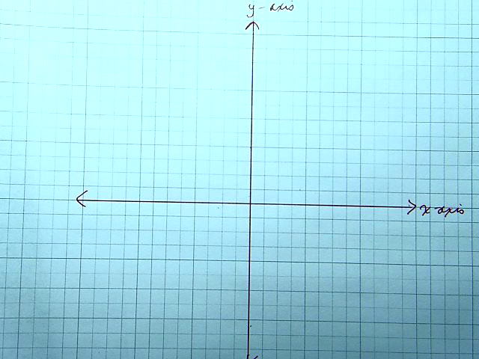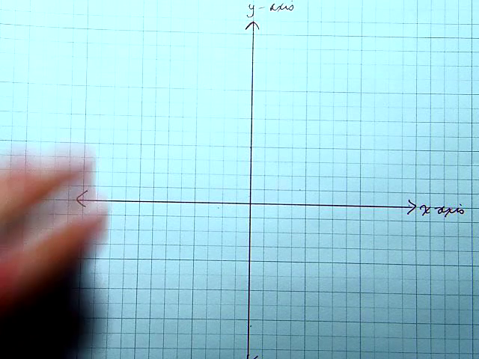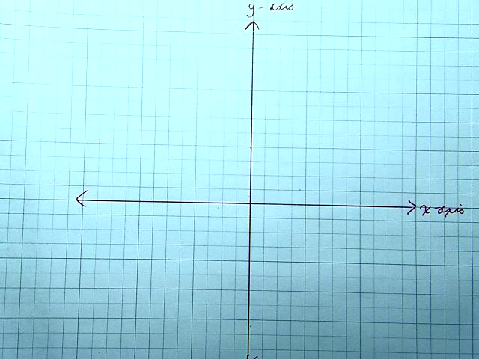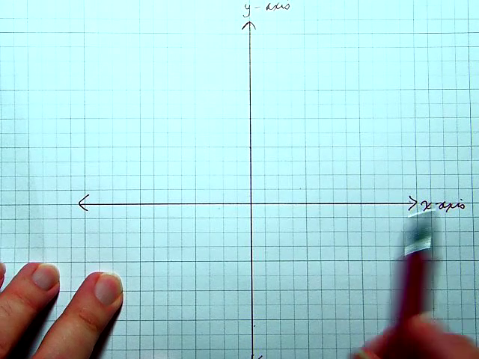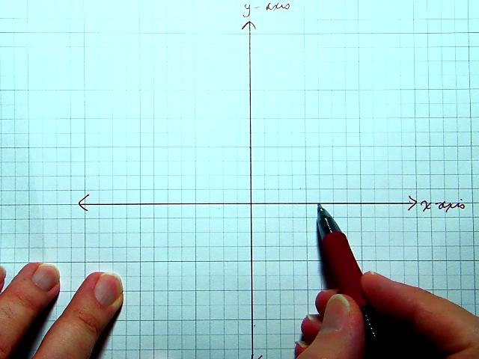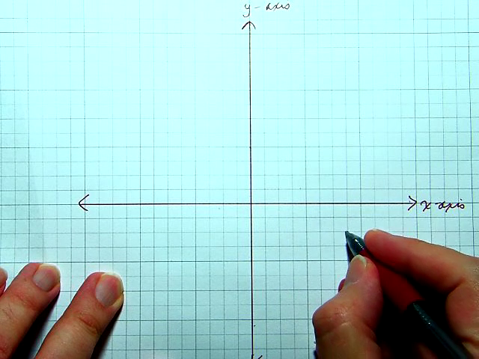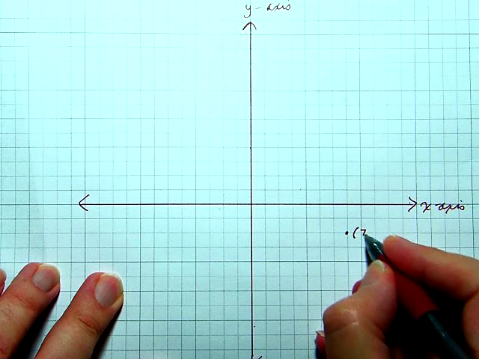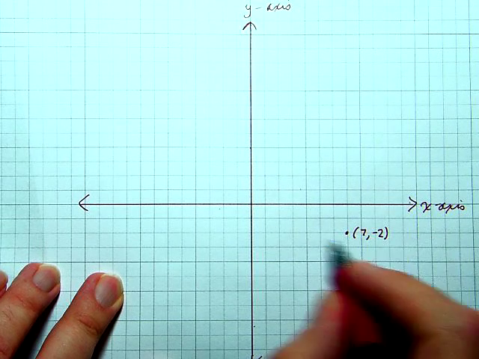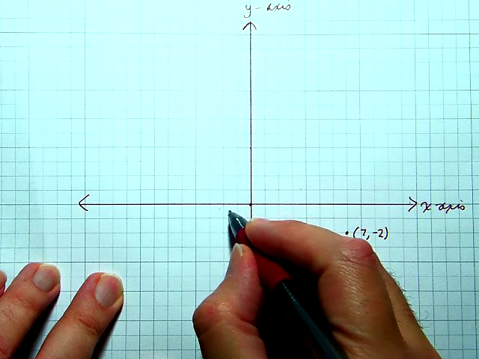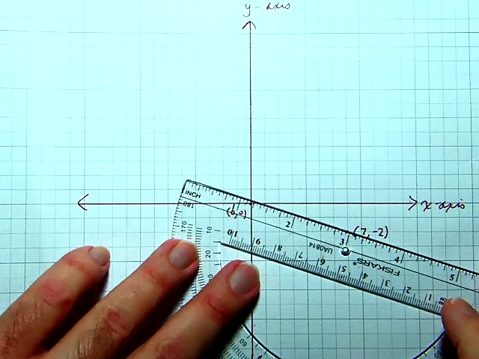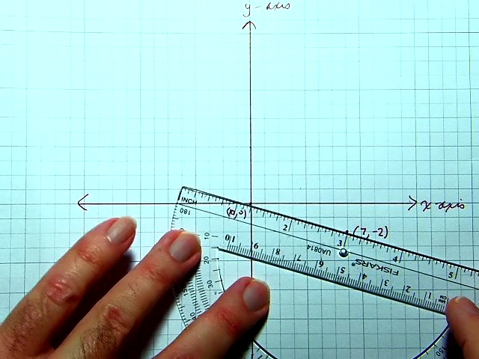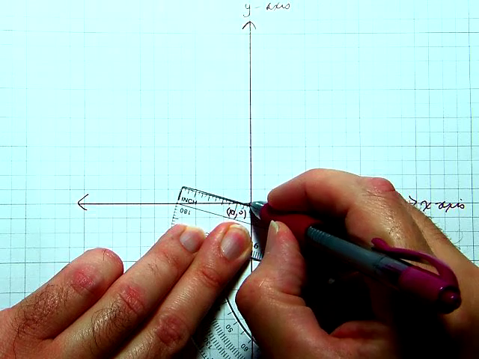So now let's take a look at some properties of vectors and some of the ways in which the notations that we use to express vectors. I'm going to go ahead and draw a vector on this xy coordinate plane. Okay, so I'm picking the point (7, -2), and I'm also going to pick the origin (0, 0), and I'm going to draw a vector between those two points, starting at the origin and ending at (7, -2).